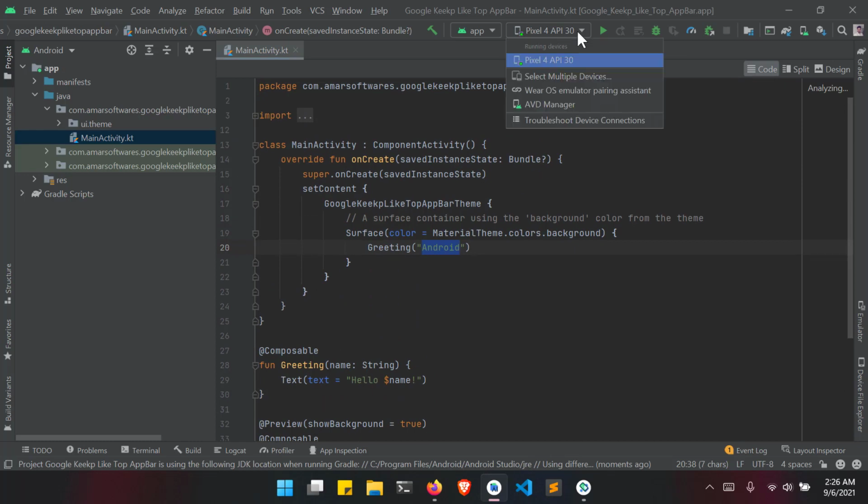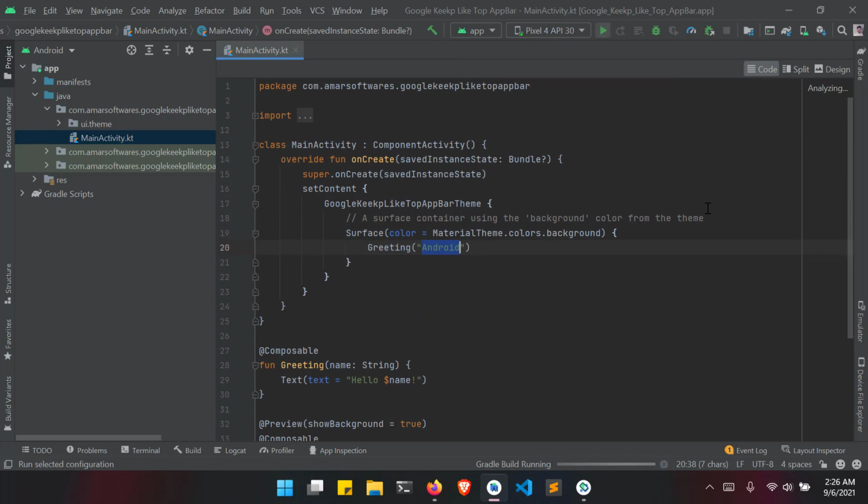Here I already have one emulator running. You can also create an emulator, or if that is not working, you can directly connect your Android device through USB. Let's see how it looks when we run the default one that Android Compose gives us.